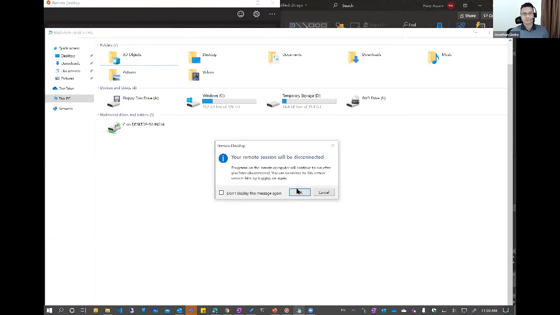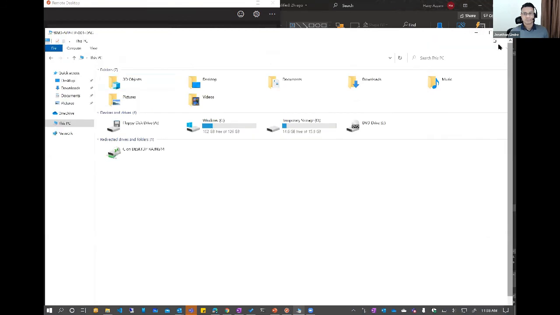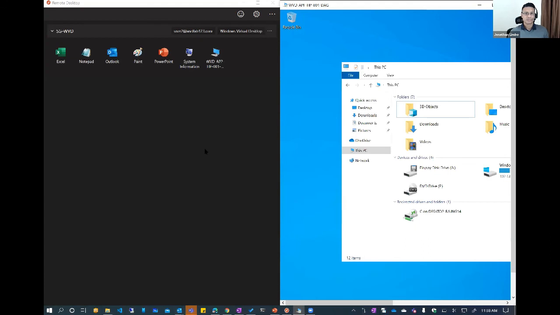And of course, for companies or administrators that don't want all these redirections, they can be disabled at the Azure portal level itself, and they can be disabled or enabled using GPOs as well. So it gives you that flexibility. The point to take home is the flexibility in terms of how you configure it and what options you have.